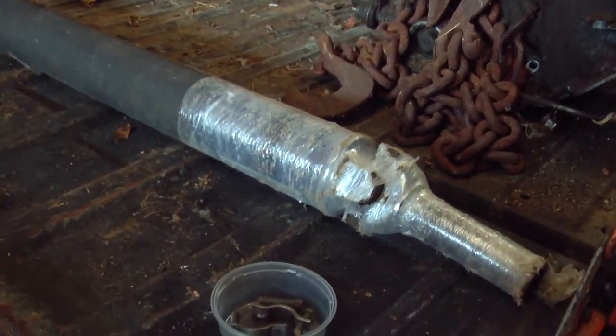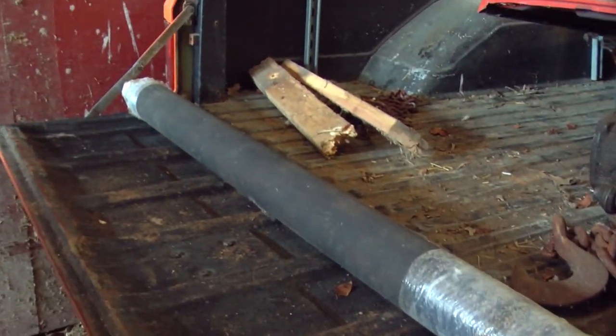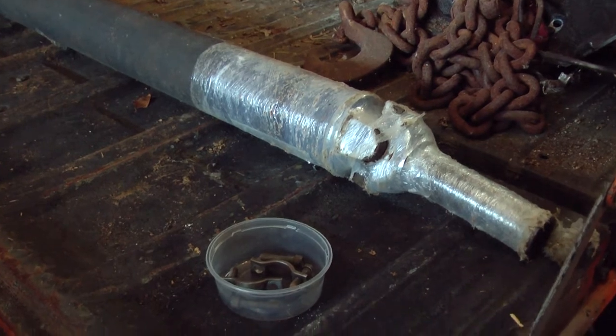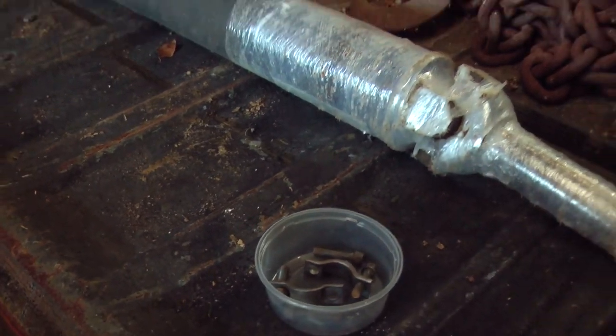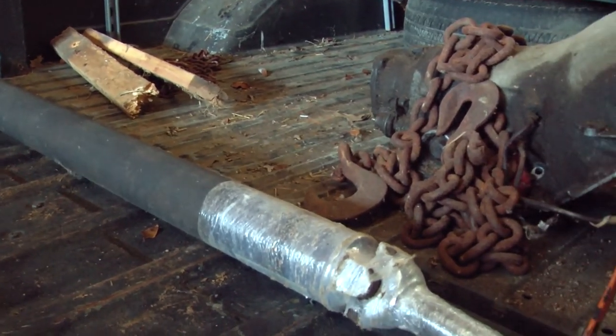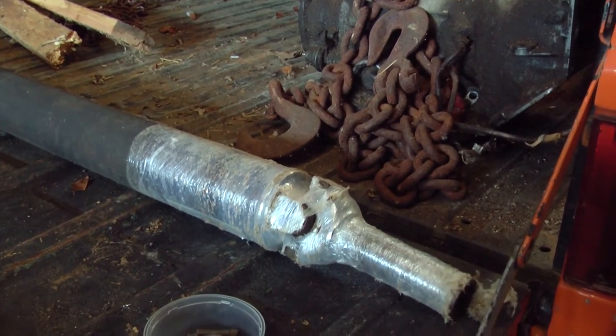One thing I noticed is that the drive shaft is out of the truck, and there's a drive shaft in the bed, but this has a shipping label on it, like it was bought on eBay or something. Found some straps and bolts for the drive shaft. So the first order of business is to take a look at this drive shaft, check it out, and install it, as long as it is in good shape.